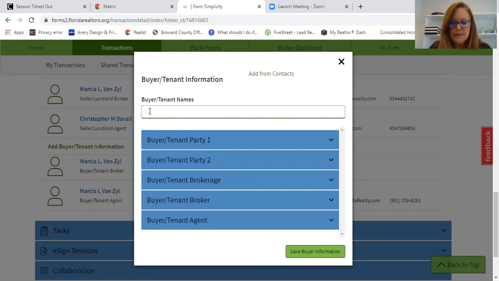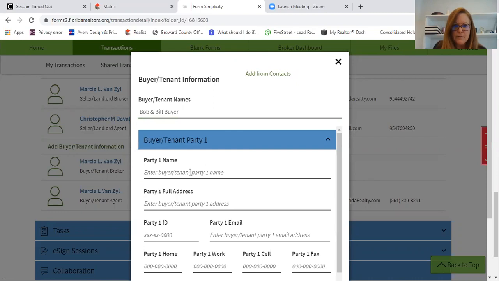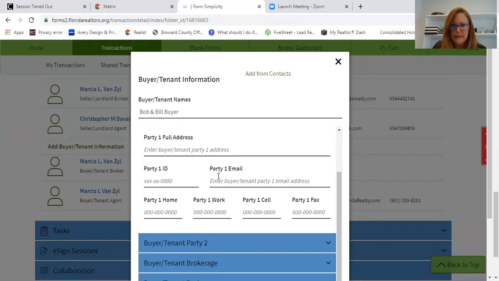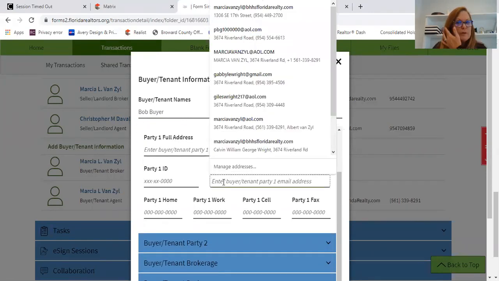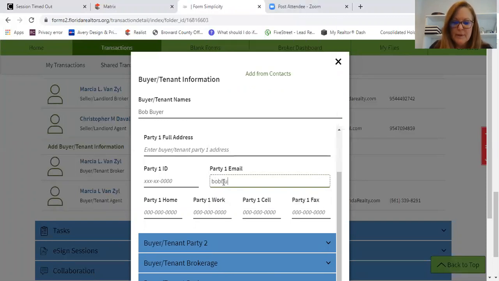So if it was 2 people, Bob and Bill Buyer, then I would go in the first section and enter Bob Buyer. Enter his email, and again, it's important to make your life a little simpler during e-sign time. BobBuyer@gmail.